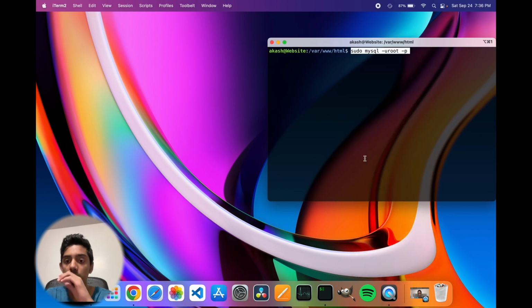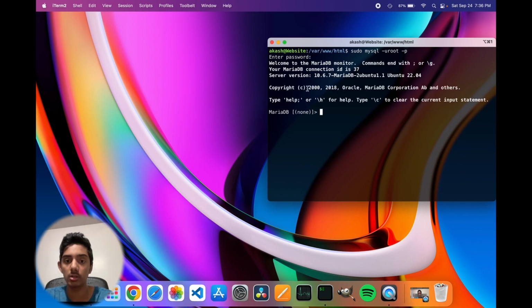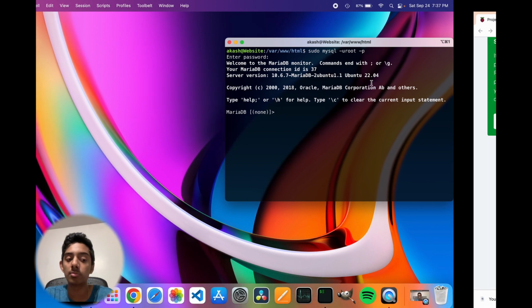So now we're going to do sudo mysql -u root -p, and you're going to enter your root password. And once you've entered your root password, you should be able to get in. But if you didn't set up a root password before, then you wouldn't be able to do this, because the options that I said would have probably not worked.